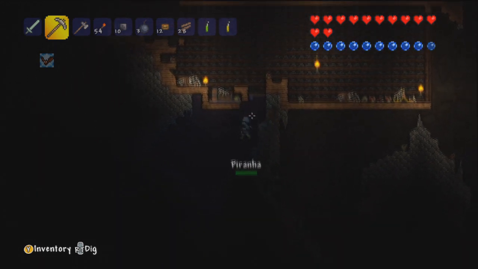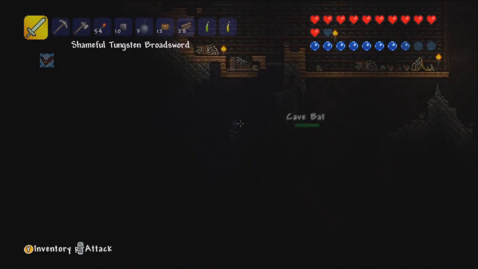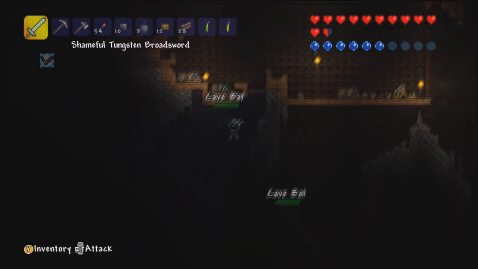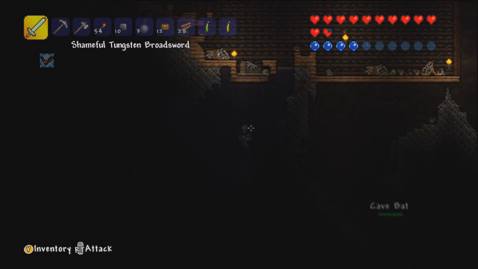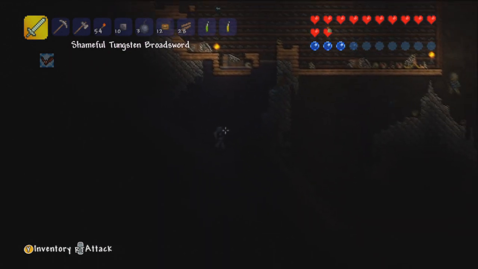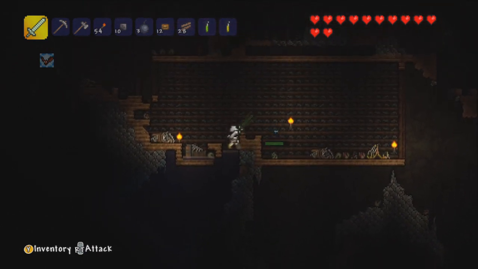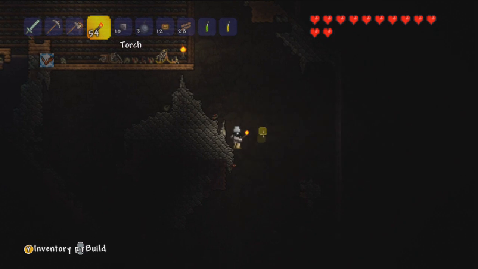Okay, so where are you, piranha? Okay, it didn't drop, did it? We'll have to delete something to check. What can we delete? Okay, there we go. So I don't think it did drop. No, it didn't. So let's kill this guy. And let's keep going. Let's see if we can find another chest.